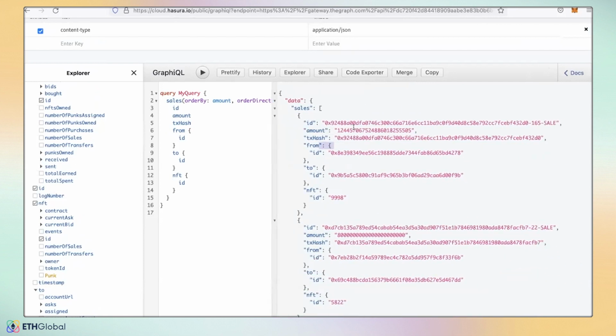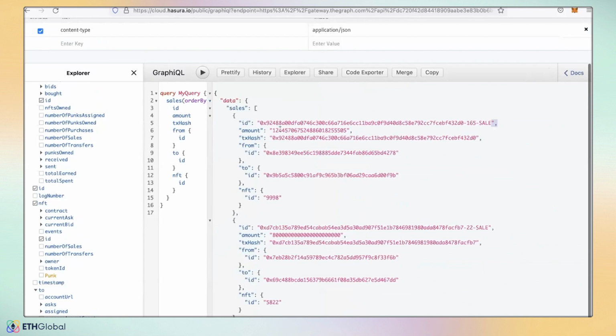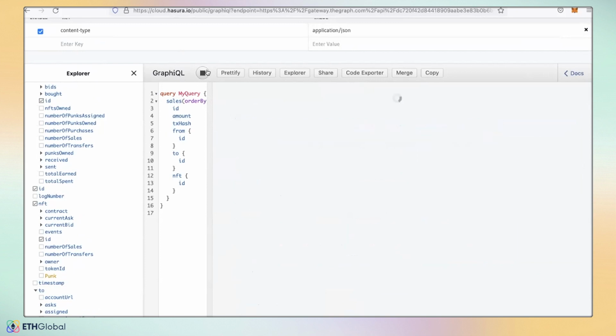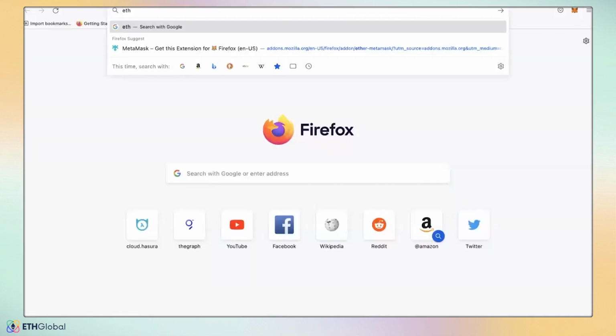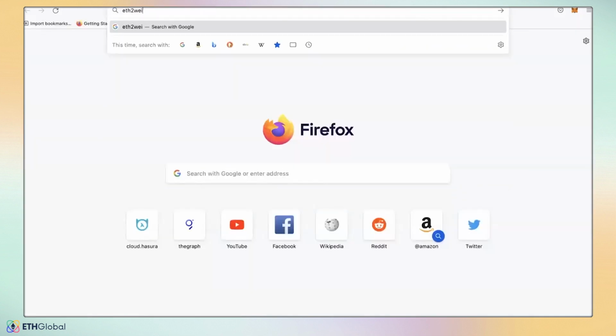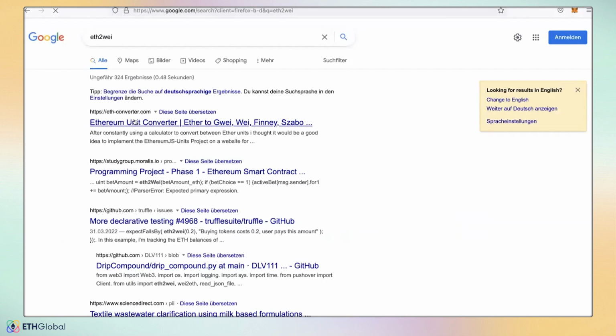Let's see if I can get this. This interface is not so good. Let's try again. Yeah, okay, cool. And why is that?